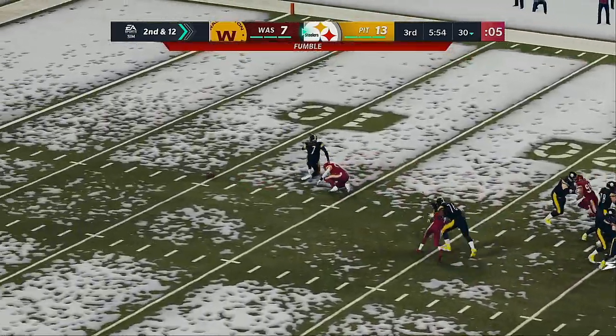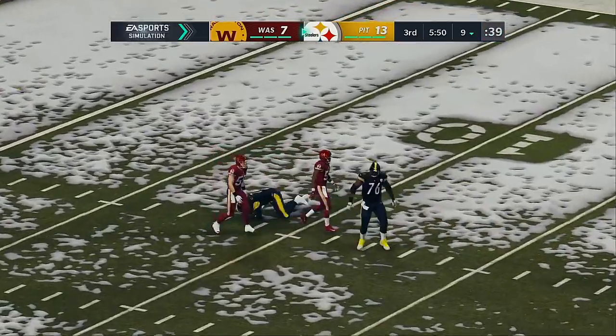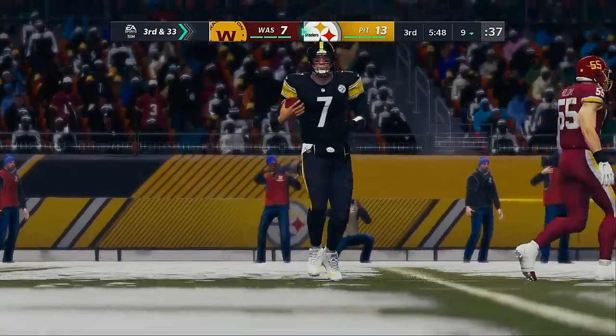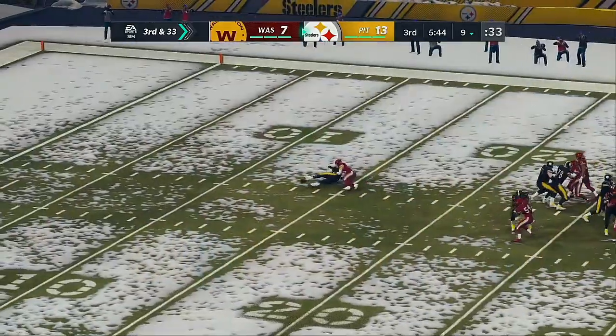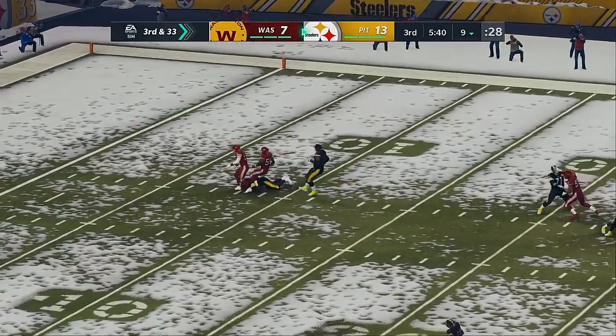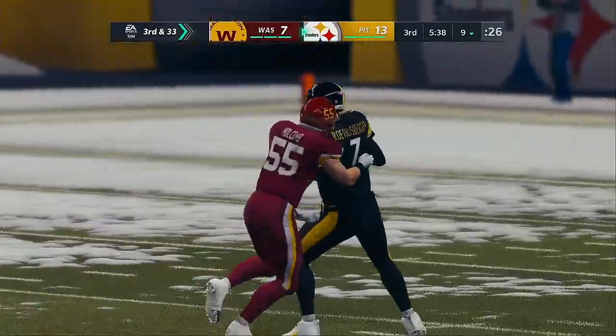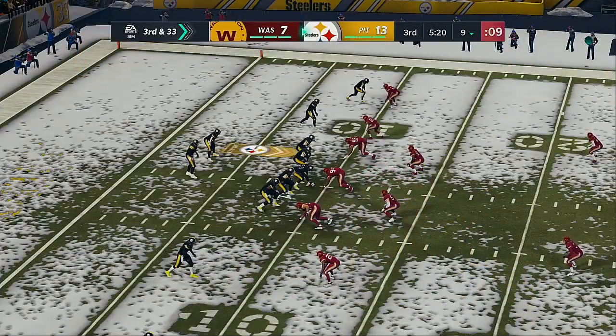Now Ben is hit, and he lost the football. It's loose. And he is going to recover his own fumble, but a big, big loss on this play. Wow. Able to fall on it, but look where they recovered it. That's a big loss. A lot of bad news on that play for them, wasn't there? Lost the football, lost a lot of yardage, but I think the good news outweighs it. Able to retain possession. That was big for them.